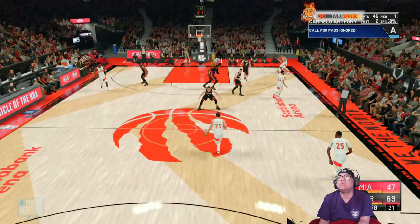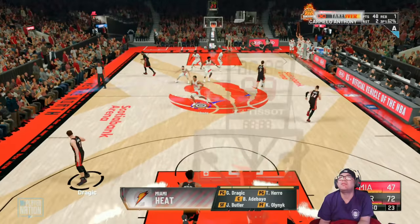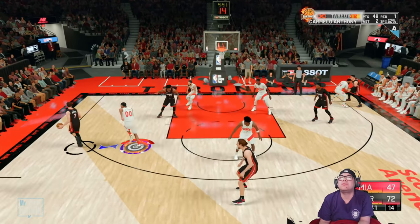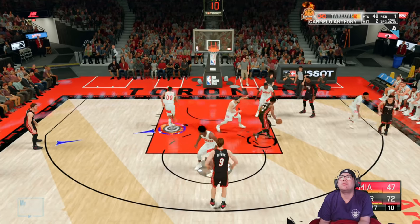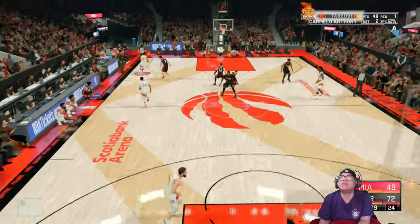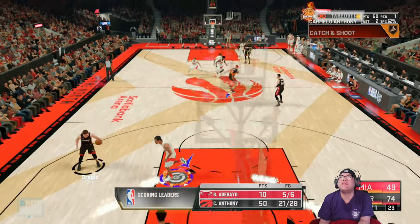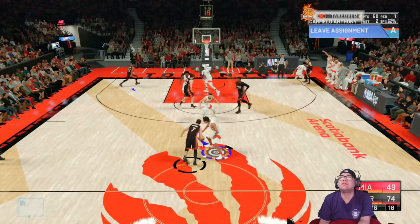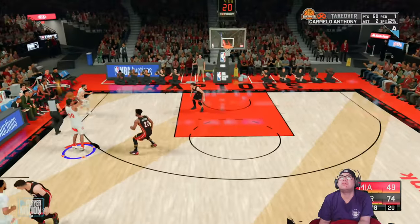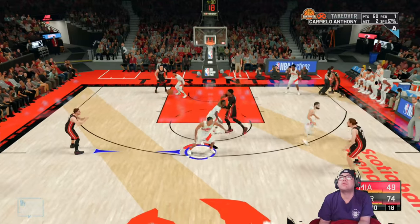As we head into the fourth, we'll see if there's a comeback in the works or more of the same. Raptors leading by 22. On the floor for Miami starting the fourth: Olenek and Adebayo in the middle, Hero out there with Dragic, and Butler at small forward. Anthony against Dragic — pass to Butler. Adebayo up high for the alley-oop — smart play by Jimmy Butler, spots the open man for an assist. Anthony connects again — 50 points for him. My goodness, he is putting on a show. Here's Dragic always going up for the alley-oop — shot by Adebayo no good. They've been struggling on offense — a bit of a dry spell for sure.